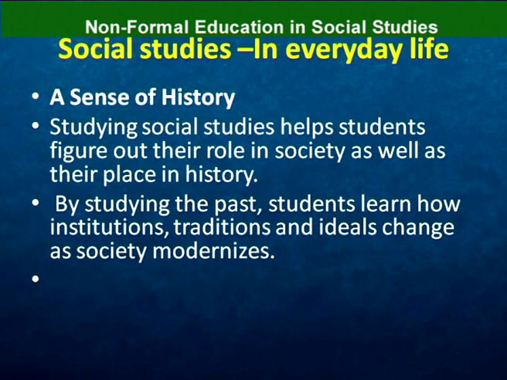Essence of history. Studying social studies helps students figure out their role in society as well as their place in history. History means the past. By studying the past, students learn how institutions, traditions, and ideals change as society modernizes. In olden days, the caveman used to live in forests and caves. From there, with the advancement of technology and science, man started constructing buildings and now lives in buildings.